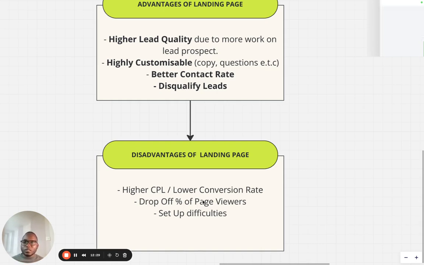Another advantage of this is, let's say, for example, there are users who are looking for 100,000 to 150,000, but we know our ideal customer is from 150,000 to above, but we don't want to lose this user who is sitting within the 100 to 150. So this one can also be led to a different categorization, and the information that they will be served with could be actually to still try and motivate them or get them to again qualify to 150, or maybe there's a different product that the client wants to use. So all of these customizations you don't get when you're using the Facebook lead form.